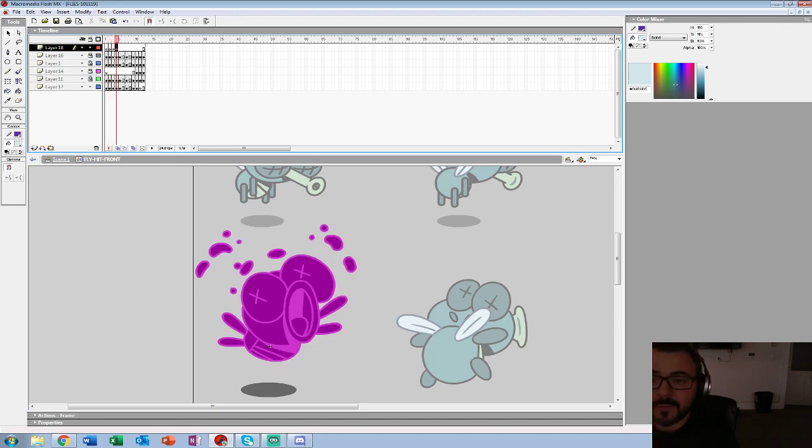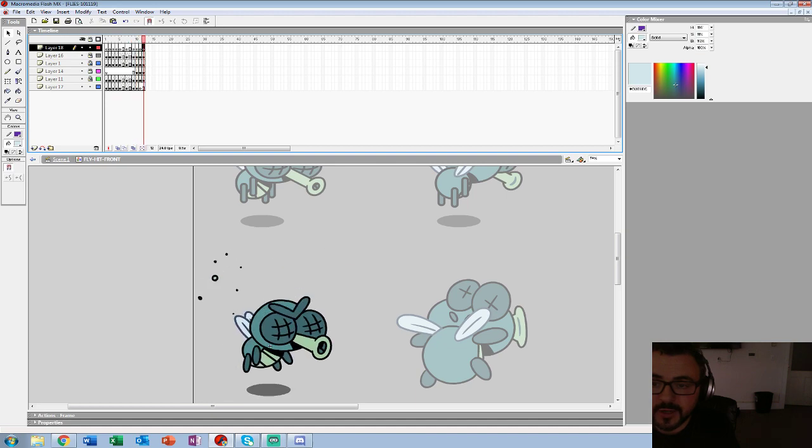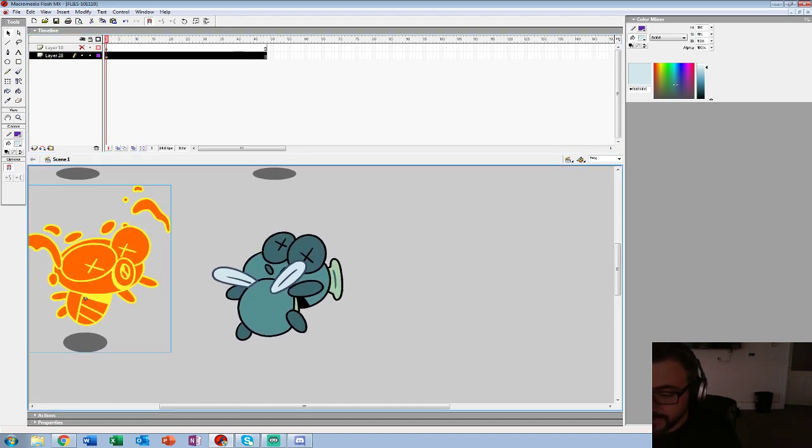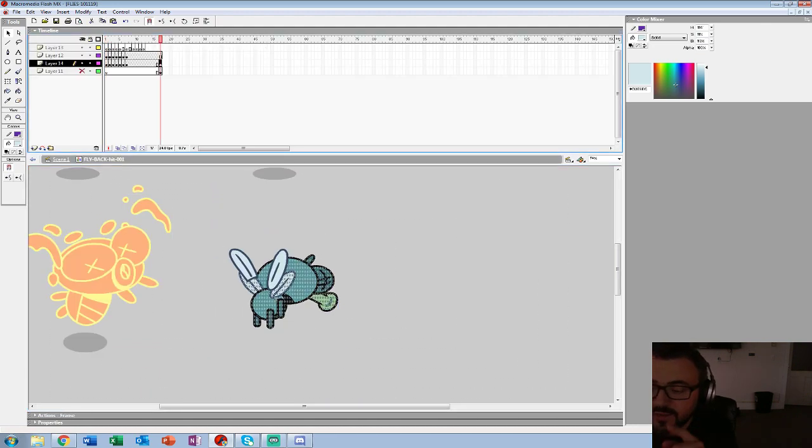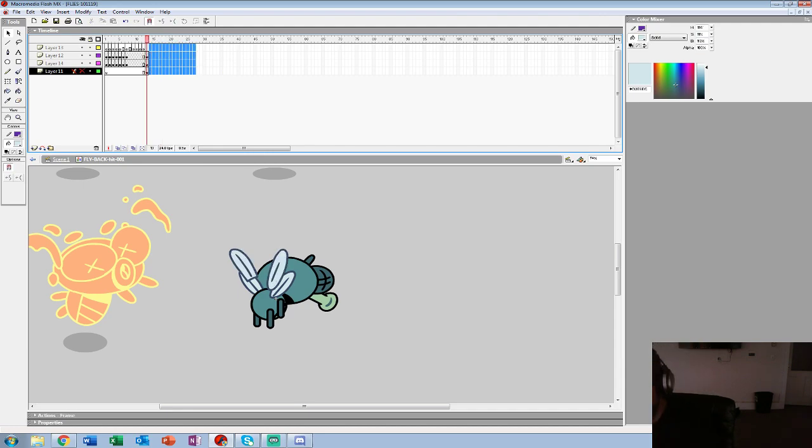So I just go on top, add the blank keyframes where this is right. Put it right on top here. This is the first frame of the idle pose for the fly. So I always put that as the last frame because I know I have to in-between to that.